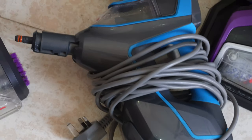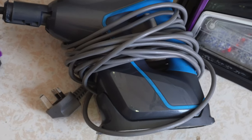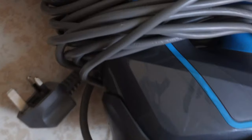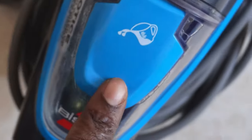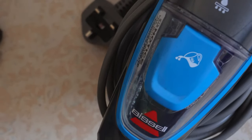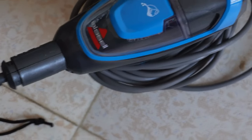So guys, I've managed to detach it, and this is the steam cleaner. This is where you put your water, and this is where the steam comes from. And this is what I've used to wash my cooker. You can see the other videos, the one where I've used it to wash my cooker.